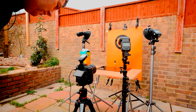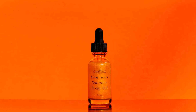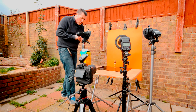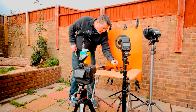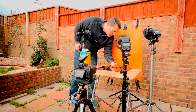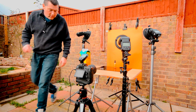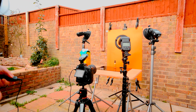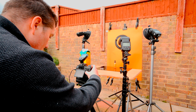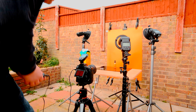Now let's have a look. So it's spot on already, absolutely brilliant. So we've got an orange background, the bottle's illuminated, and now I'm just going to put a little bit of blue tack behind the bottle so I know where it was. Right, so there we go. So wow, 4,000th of a second, that's brilliant. So I've got a good base exposure.